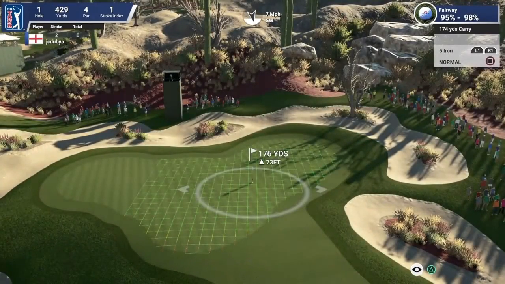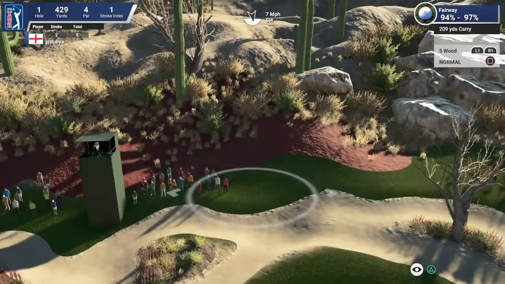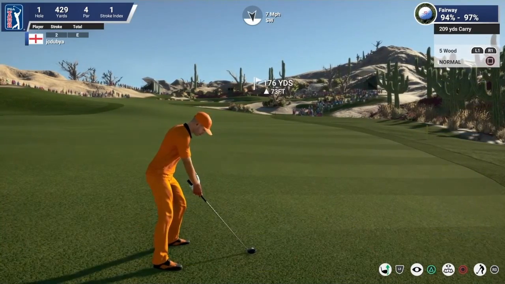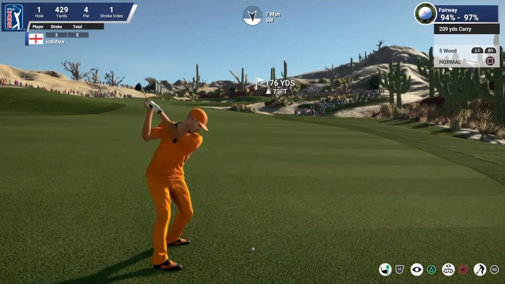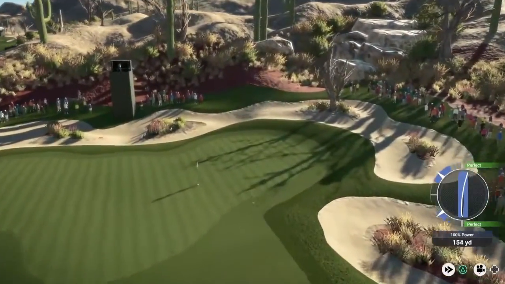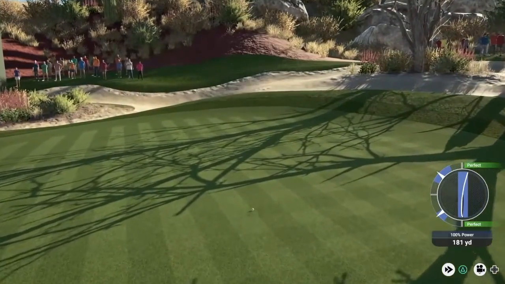And about 175 yards away here. Oh, this is a really nice looking course. I'm liking the look of this. But it's a serious uphill approach for my first shot. And the wind's against. I'm going to go 2 clubs. Pretty sure that's the 5 wood. Okay, well, I'm on. Long way away.